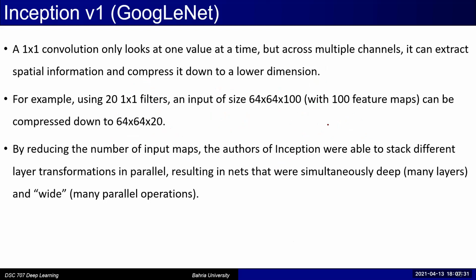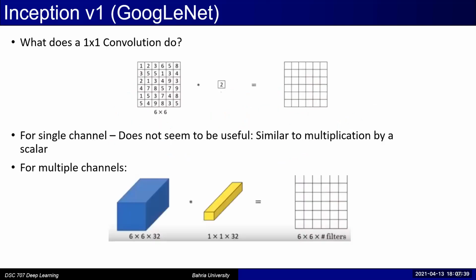Okay. So you see, we have any volume, we apply 1 by 1 convolution, and it actually helps you to reduce the depth. Now let's see some more details on how this can be useful. If you see a 2D matrix, a 6 by 6 matrix, and I ask you to do 1 by 1 convolution, you see it is just multiplication by a scalar. If my 1 by 1 filter is, say, this value 2, you multiply everything by 2 and you get something like 2, 4, 6, 10, and so on, right? So this does not seem to be a very useful idea, right? Because we are seeing it in 2D.